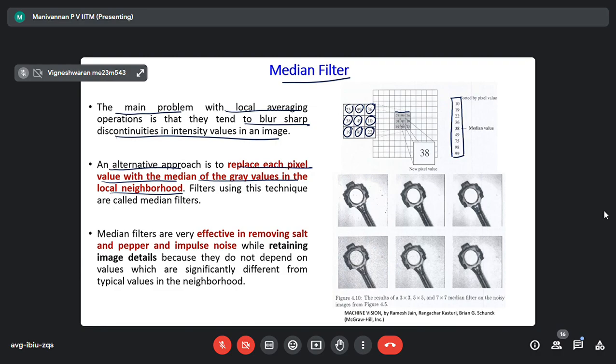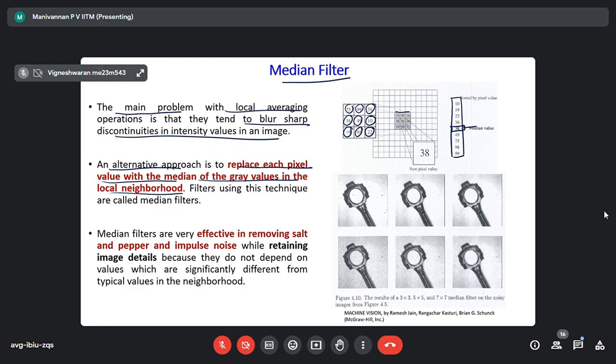These are the pixel values. Now you sort them in ascending order, then find the median value, not the mean, the median value. Out of 9, this is the median value.